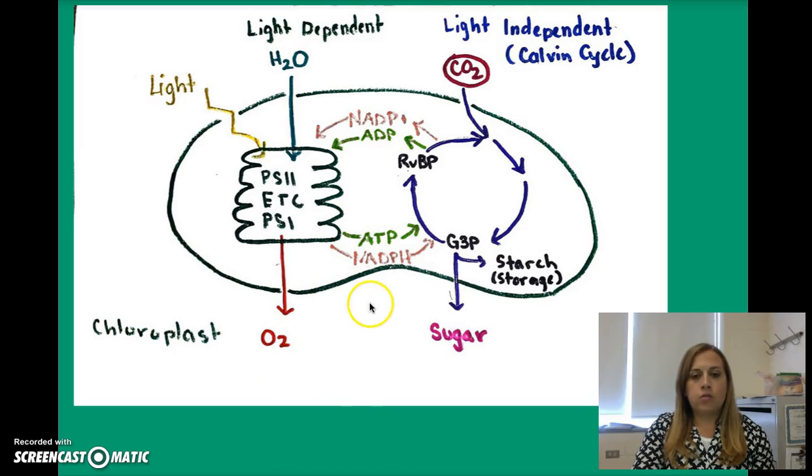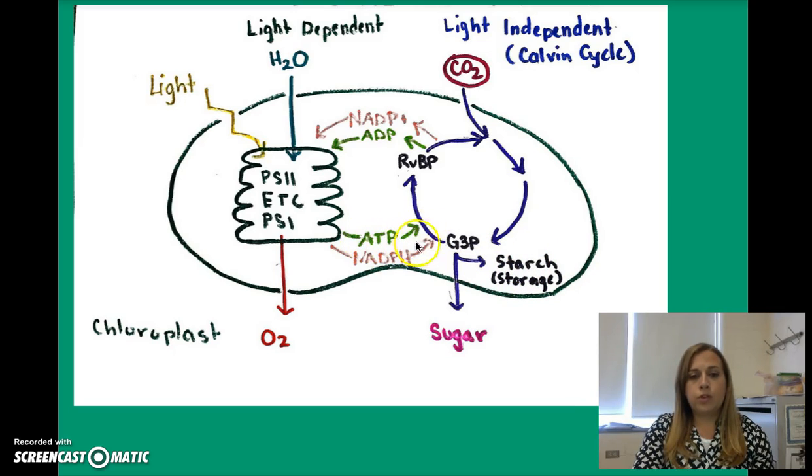Okay. Now, when we look at the light independent reactions or the Calvin cycle, we have carbon dioxide coming in. Okay, it's going to go through that Calvin cycle. It's being pulled in by Rubisco. Things are going to be changed around. The molecules are going to be converted to those 3-carbon sugars. Here we have G3P, which is going to be released, and then you can have multiple of those G3P molecules come together to make larger sugars, or they could make different starches in order to store energy more long term.